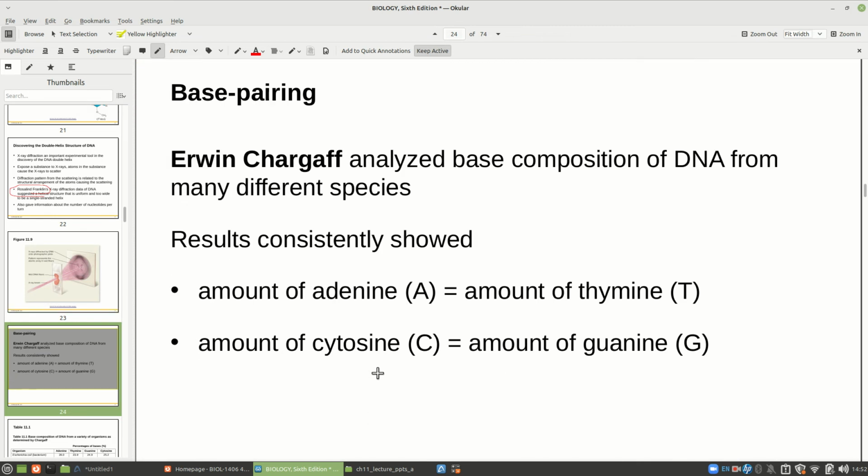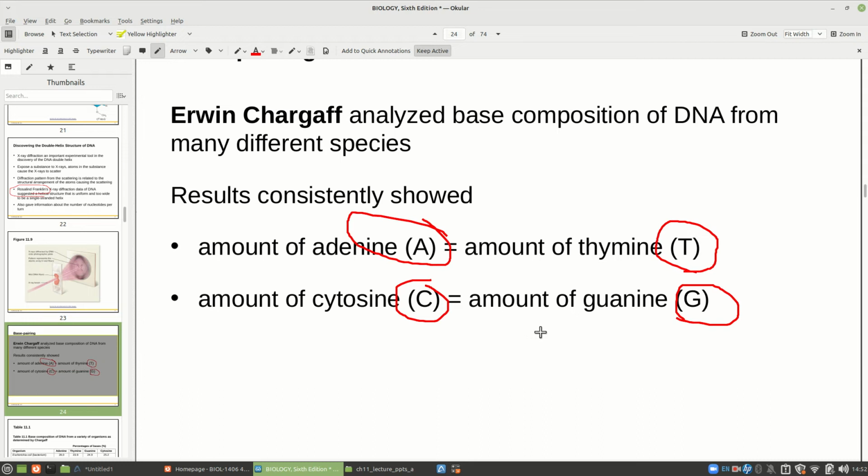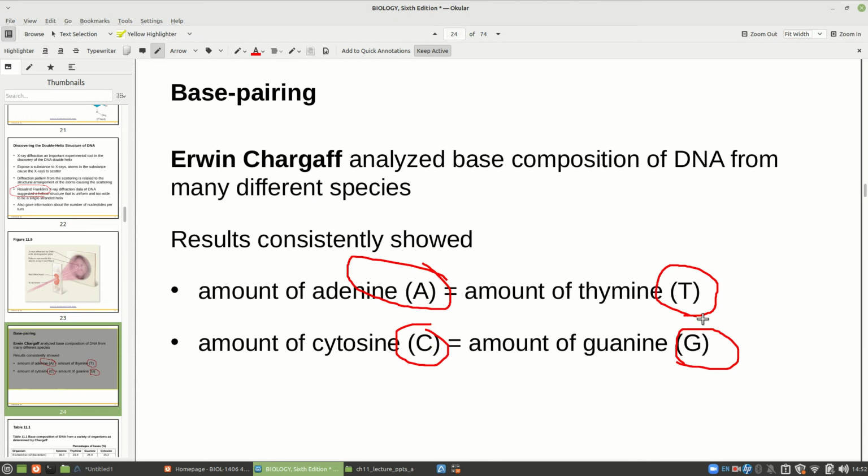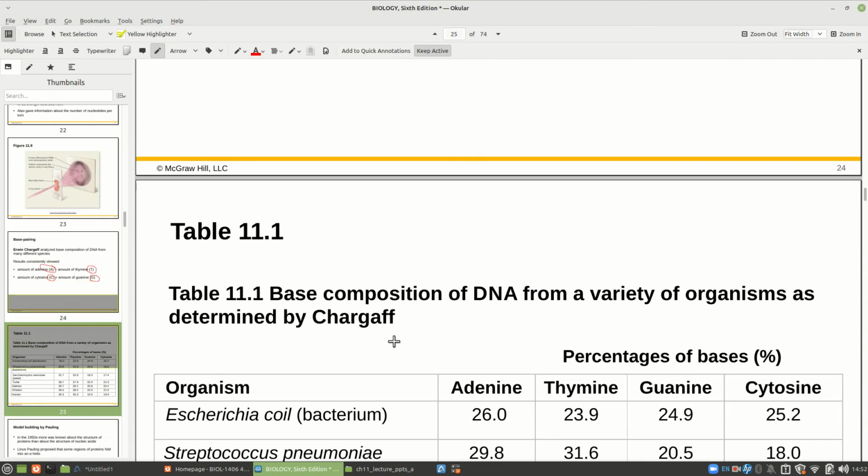We already know Chargaff's rule. Chargaff's rule just says A's bind to T's and C's bind to G's. So what does that mean? That means if you have a certain amount of T's, you're essentially going to have the same amount of A's. And whatever amount of C's you have, the same amount of G's. Really not that different. He just looked at how it was different in different organisms. But his rules were that the number of these equals the number of these. He's not saying that much, though it is interesting.